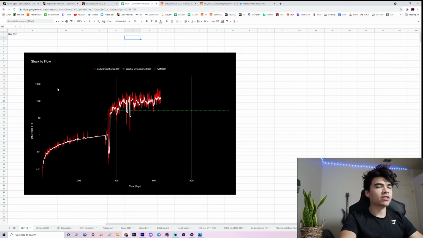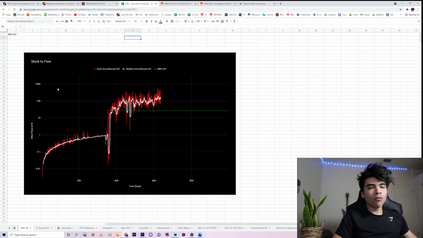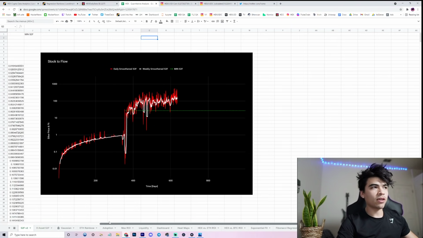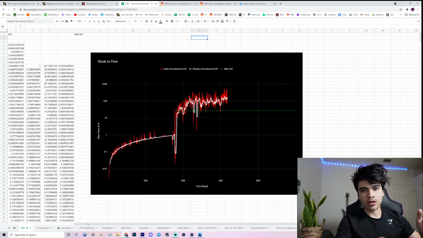Now, I have to explain a few things. First of all, what is stock to flow? Well, more or less, it's the inverse of inflation. So if you have a high inflation rate, then you have a low stock to flow value. If you have a low inflation rate, then you have a higher stock to flow value. So the way you calculate it in this model is taking 100%, divided by the actual annual inflation. Now, you annualize it based on a certain period.